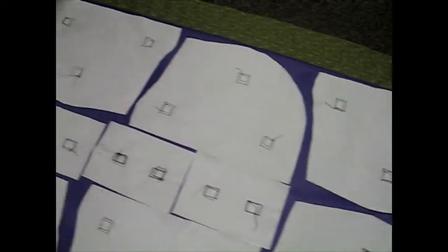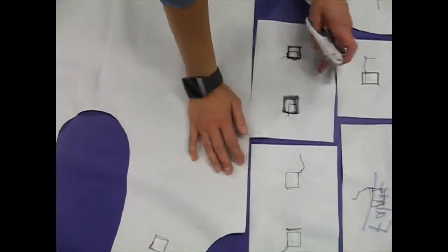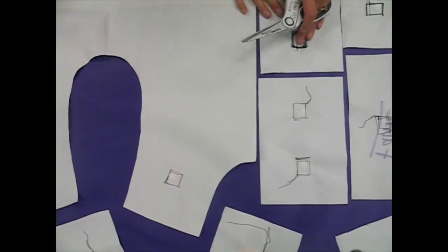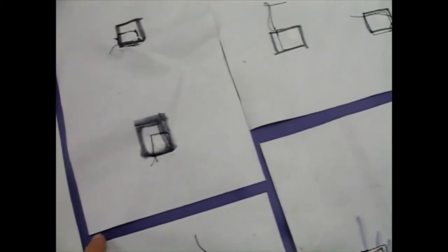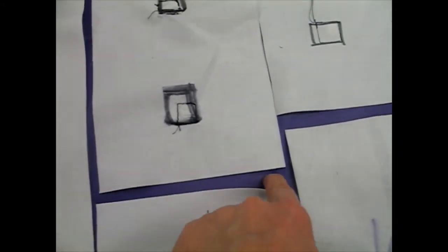What about right here where it's pretty close? Just start right in there — you're just going to cut right in between. Just cut a straight line down in between them. You don't need laser precision. You don't need to cut both of those edges. You can just cut one line down between them.